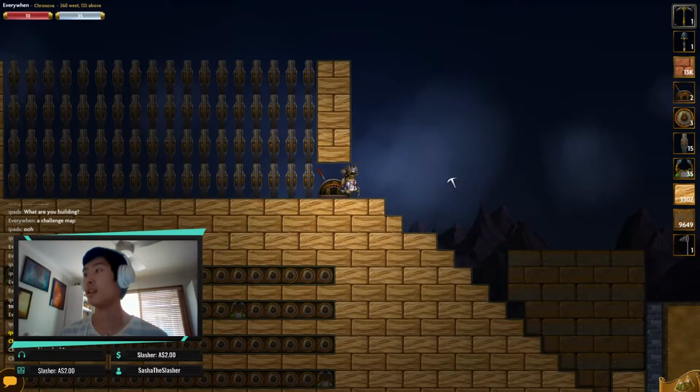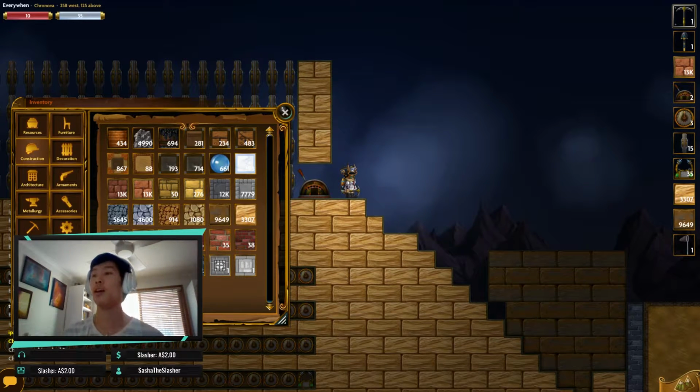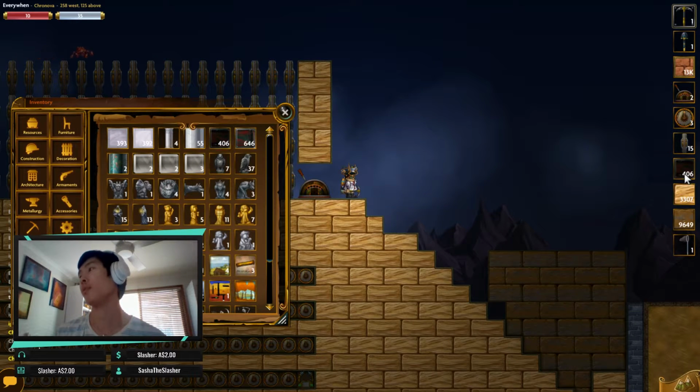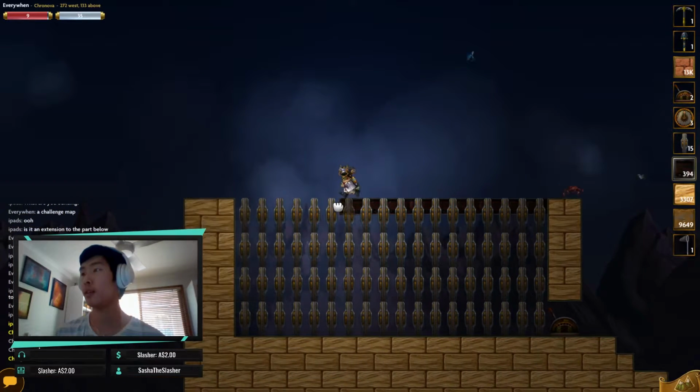So if I hit... Actually first let's just get some backdrop in. Which backdrop do I want to use? I don't really want to use... how much bloodstone? 18 by 8. Yeah, I've got enough bloodstone backdrop. Watch me not have enough bloodstone backdrop.